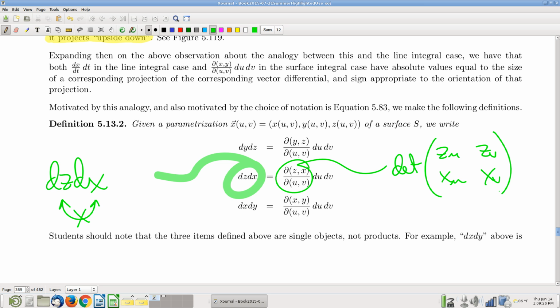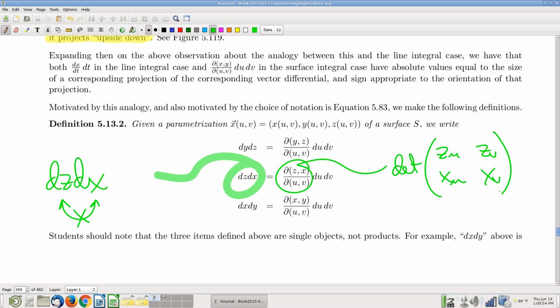It's a determinant specifically. If you say, well, I'd like to change, I want to write dx dz, I just want to put things in alphabetical order, it feels more natural, or whatever. If you do that, then you're switching these, which means you're switching these, and in fact, you will get the negative of what you otherwise would have gotten. And that changes things. So you have to leave it as dz dx. It is not the same as dx dz.